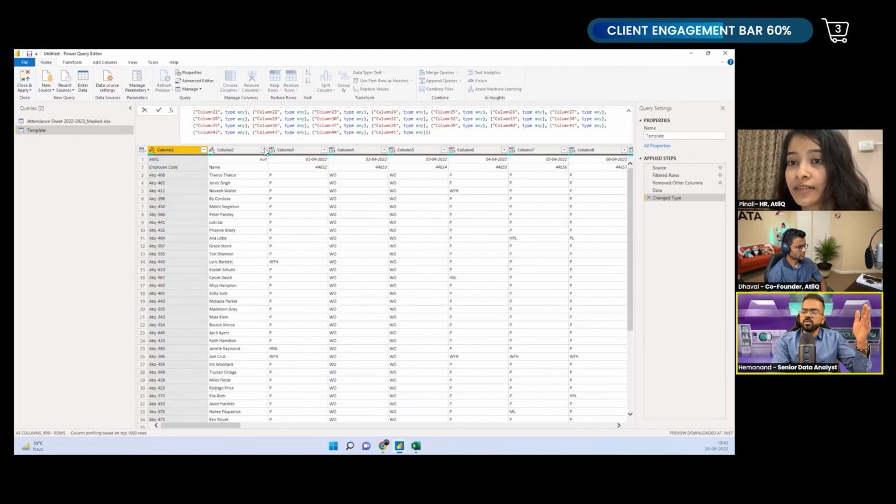In April sheet, you will have April 1, April 2, April 3. In May sheet, you will have May 1, May 2, May 3. So there should not be any reference to the column names. So that's the reason why the article, Chris Webb's BI blog, is saying to delete this change type step. So that's the reason why I'm deleting it.